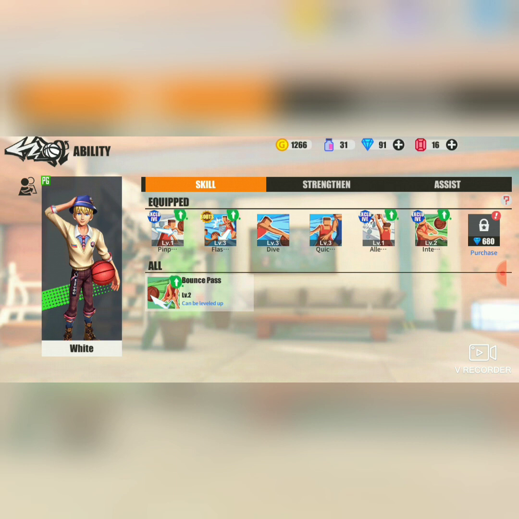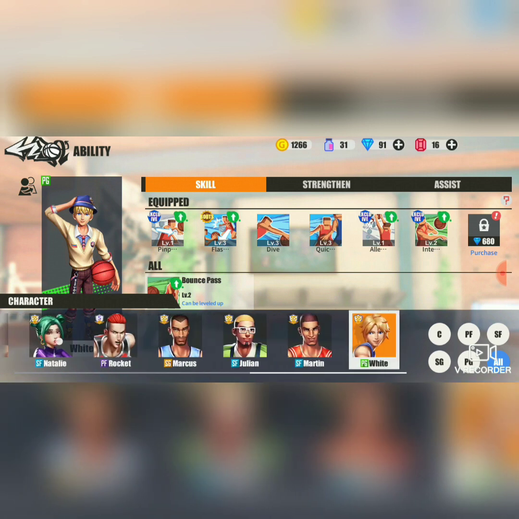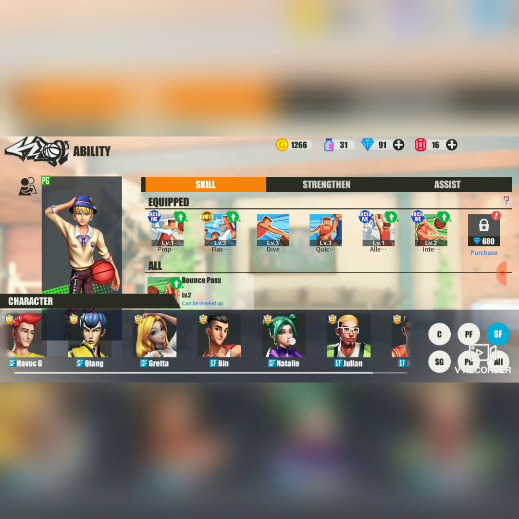So all you got to do to find the next person that you want to look at the stuff for, you just click on this little icon over here with the black person and the clear person behind it, and it'll pull up all your people. Now you can click on center to just pull up your centers. You can pull up your small forwards. You were able to do this before, but I feel like this is a whole lot more convenient having them down here at the bottom because it creates more space for you to do more stuff at the top.